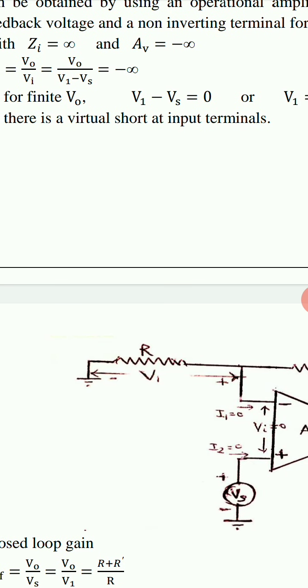Here also there is no current flowing through either input terminal. I1 is equal to 0, current flowing through the inverting terminal, and I2 is also 0, which is current flowing through the non-inverting terminal.